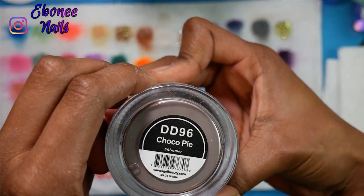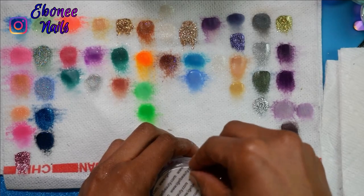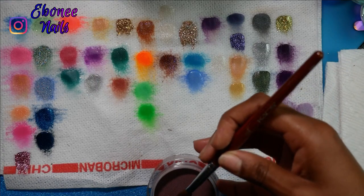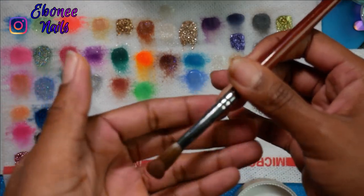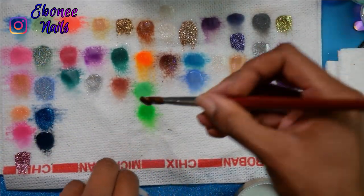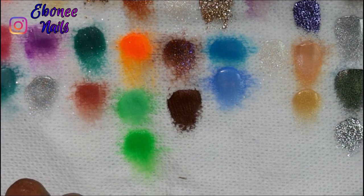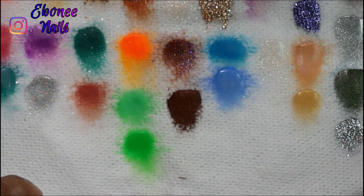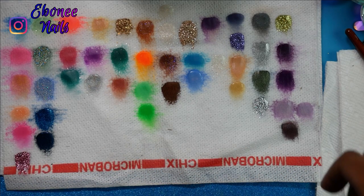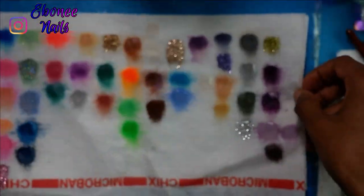Okay, Choco Pie. The chocolate pie. Ooh, that's a beautiful brown. I think that's very pretty. Ooh, I can't wait to swatch it. Yes. I don't care. That's a pretty brown. It's got a little shimmer in it too. You guys can see it. That shimmer is bomb.